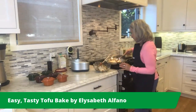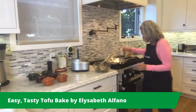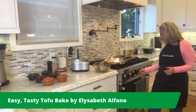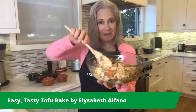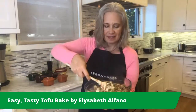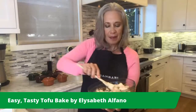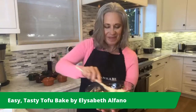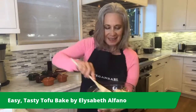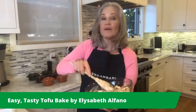So once I stir these together, it's probably about a good time to put on my oven at 350. Oh, I'm doing mixing. Oh, come on now, it's looking good. Come on, this looks good. Okay, so by the time I mix this all in, I will have my oven at 350, and I will bake this. And again, if you had zucchini, that would be a great one.